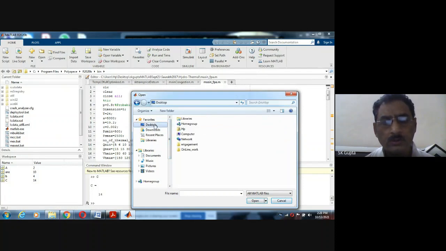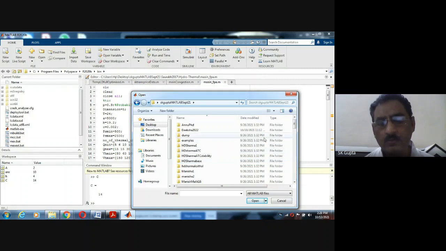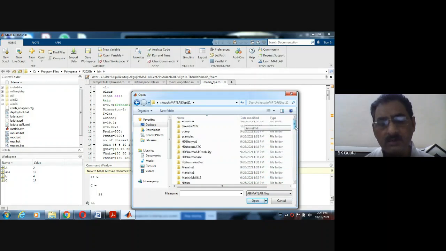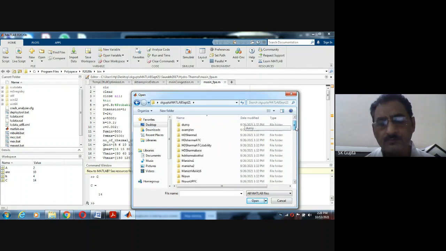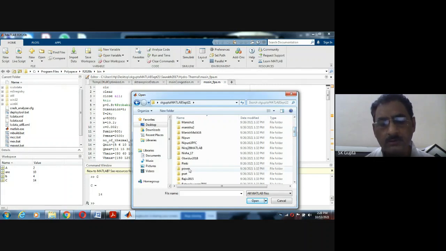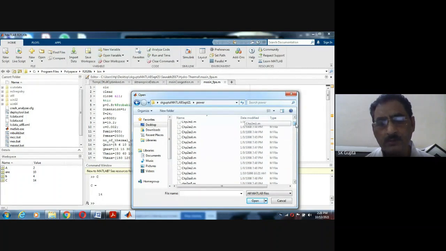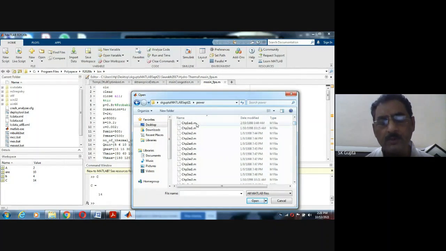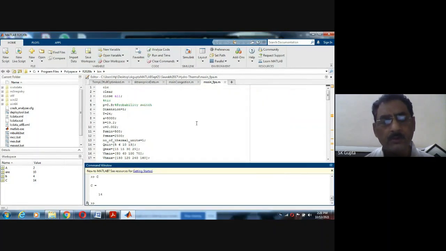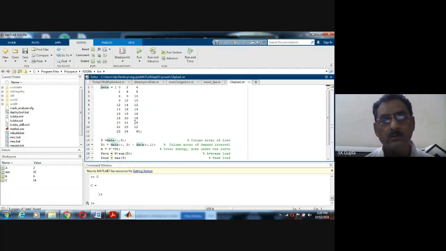Now on the desktop there is one directory, SQ Gupta MATLAB, where we have written some programs. Suppose these are the different programs, different folders. Here again, suppose I have one folder, and here there is one example. This is one example. Then if you do this, the program will open.